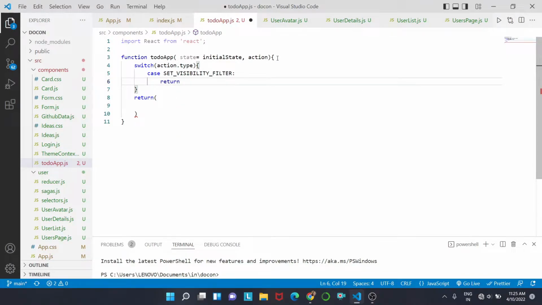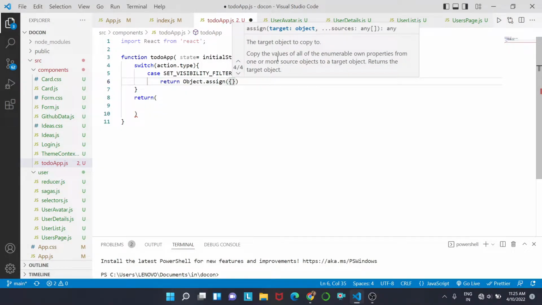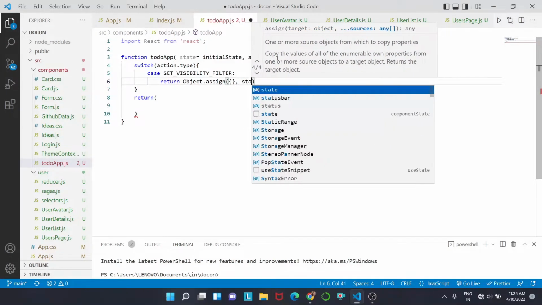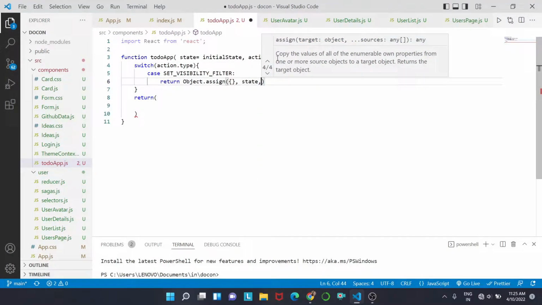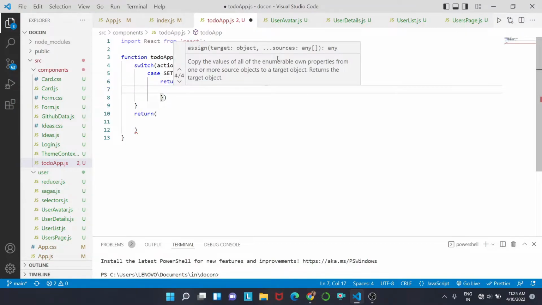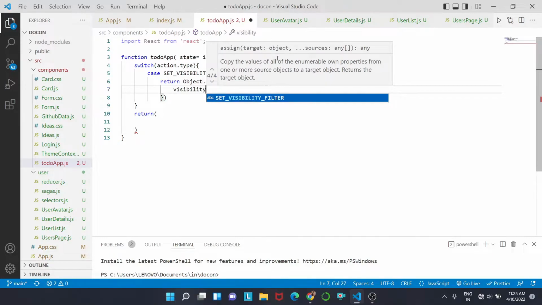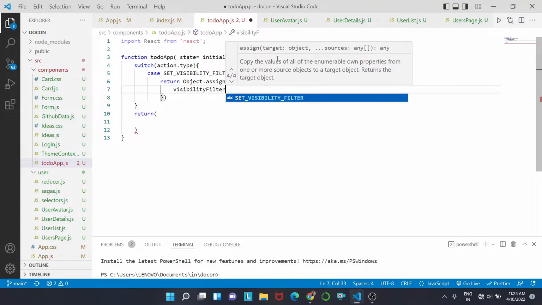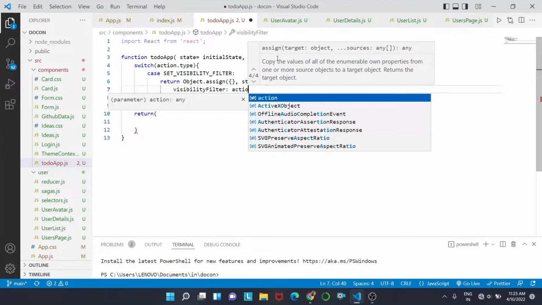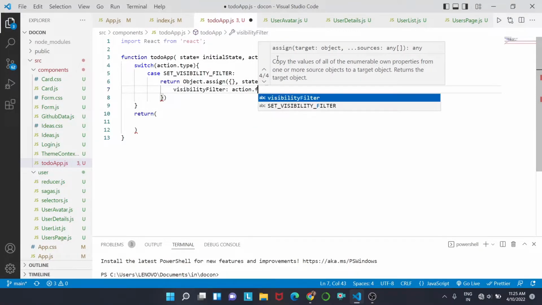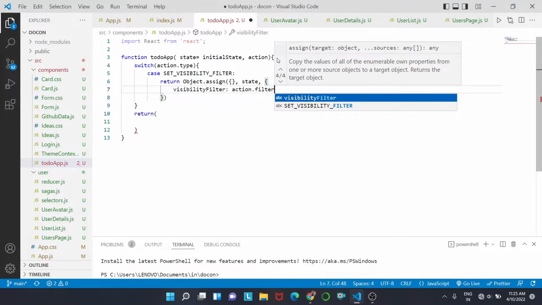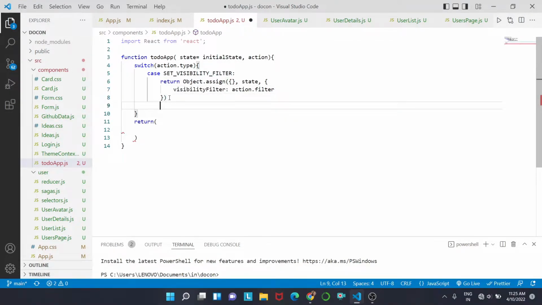Here we are going to return Object.assign state, visibility filter assigned to action dot filter, and then the default case.